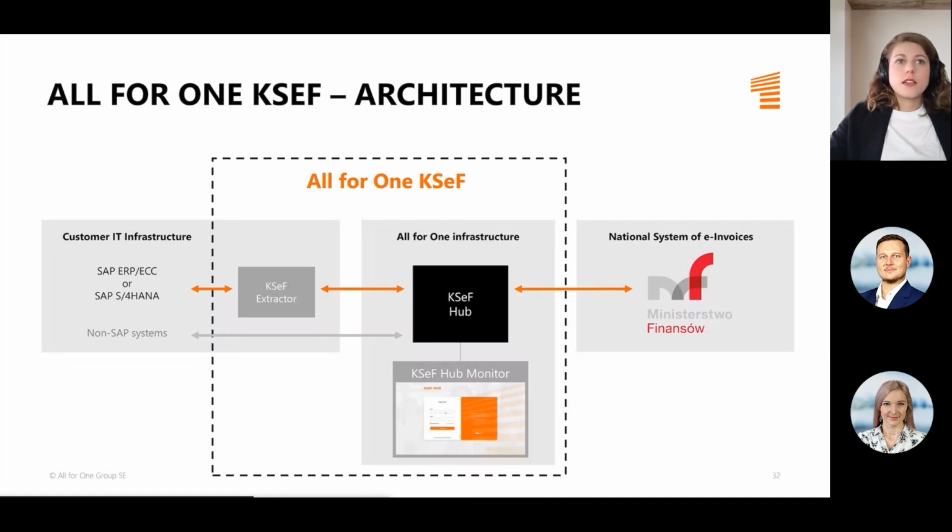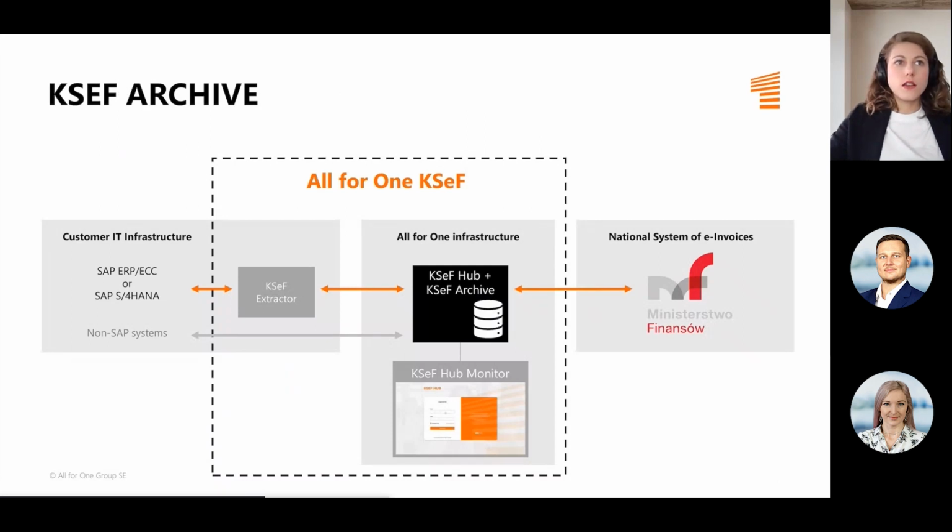Moreover, this architecture also enables us to provide you with a better, more efficient service. The KSEF hub does not store the documents by default. The documents actually disappear from the system as soon as they are processed. But in case you need additional archiving, there is a built-in add-on to the KSEF hub called KSEF Archive, and this is a solution that enables, if it is activated, storing all the documents processed by the KSEF hub additionally in our all-for-one secure repositories.